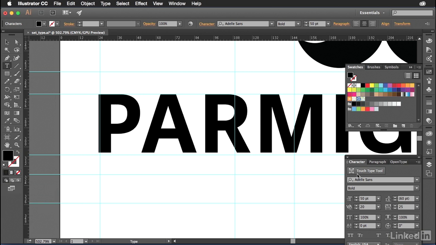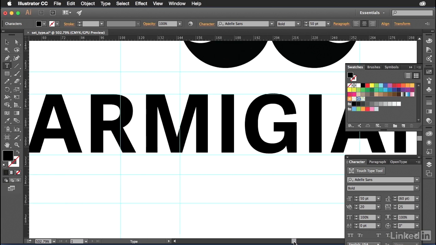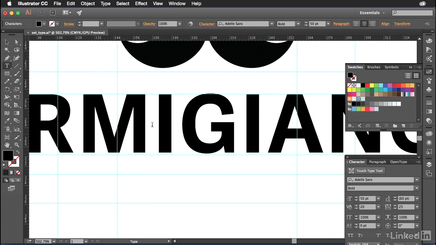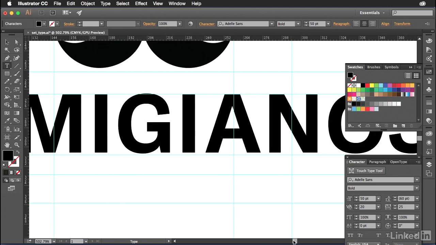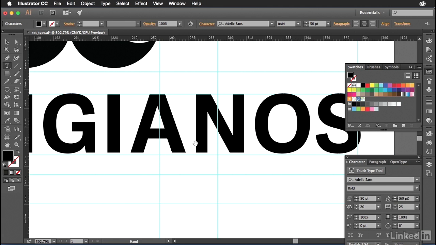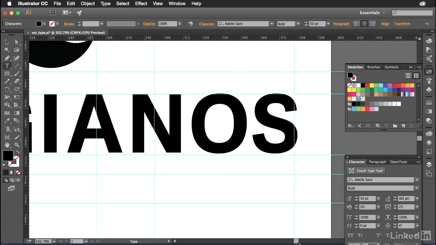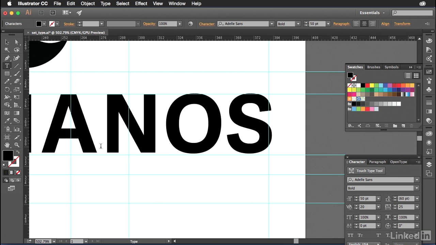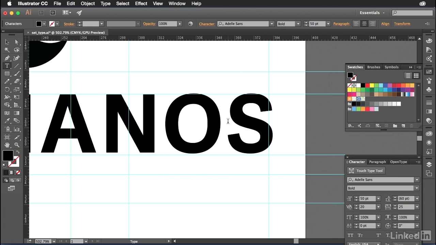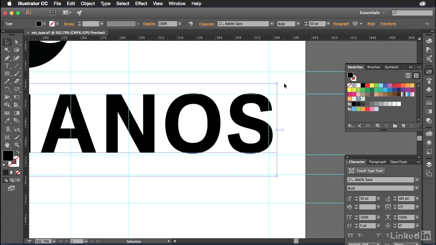I might just come in here and look through and see which ones need a little bit of kerning. This is going to be totally up to you, and this is something that is going to come with a lot of practice. You don't automatically learn to spot these things, but you will, over time, be able to start seeing, oh, okay, there's a little bit more space in between here than there is here, so I need to tighten that up, or I need to spread this out. And once you have all of those areas pretty much taken care of, and again, this is totally by eyeballing, there is no hard and fast rule here.